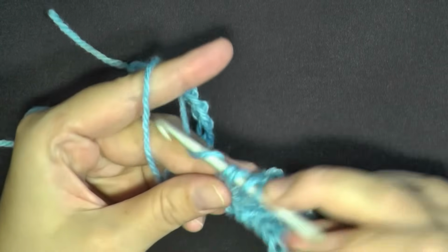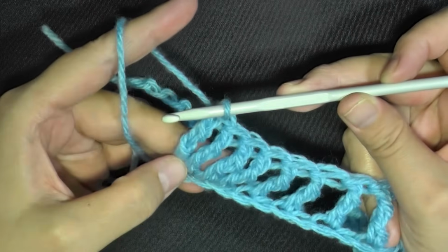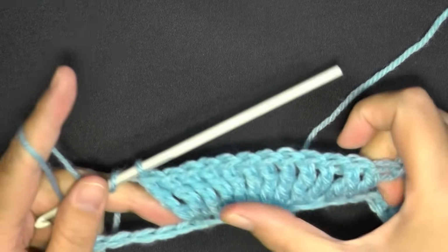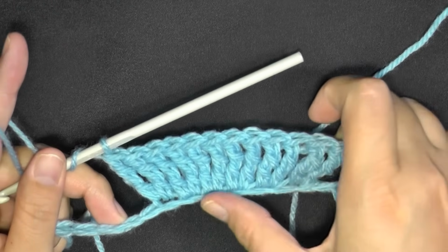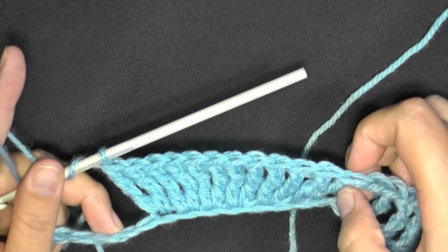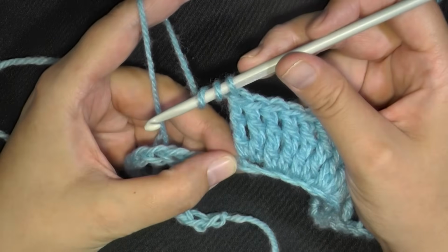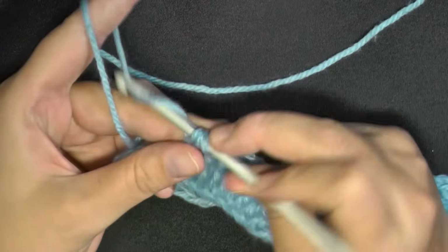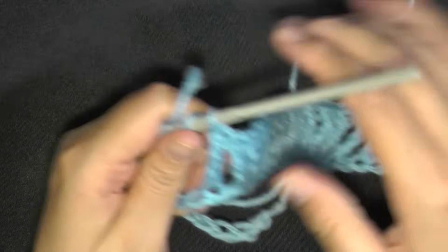For a total of 6 sets, a total of 12 triple crochets. Okay. I have my six chains here worked with two triple crochets in each of those chains for a total of 12 triple crochets. Then now we're going to skip the next chain, and then the following chain we're going to work a triple crochet. And again, we're doing the same thing as we did back here.